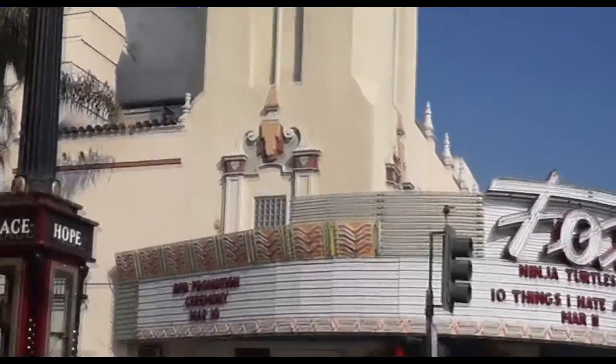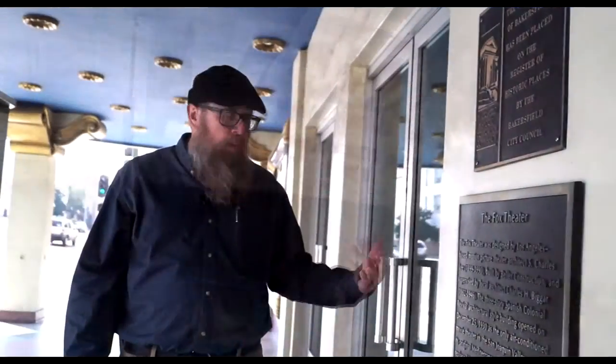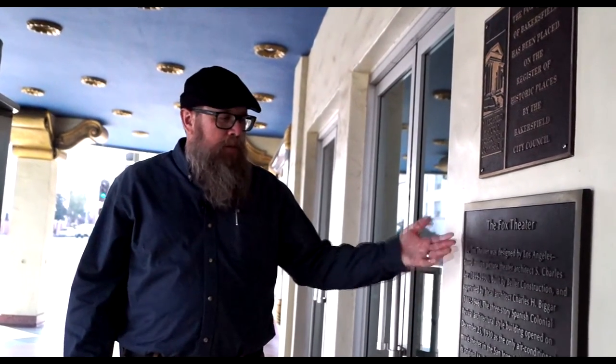The building is unique because it is a single-theater type operation. It was closed in 1977, and when I first moved to Bakersfield it was closed. But by 1994, the community had saved it, and now it's a multi-use movie theater, center for performing arts, and venue for many community activities. So when you get a chance and come down to Bakersfield, take a look at the Fox Theater, take a look at some other buildings — there's a lot of history that we celebrate here.